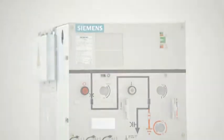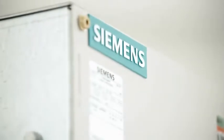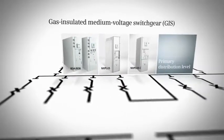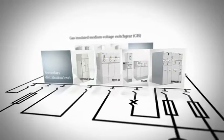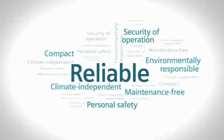Gas-insulated medium-voltage switchgear by Siemens, embedded with 30 years of innovation, experience and competence. Within the energy conversion chain, at the hubs of the primary and secondary distribution level, they provide a reliable energy supply and prove themselves with decisive benefits for cost-efficient grid operation.